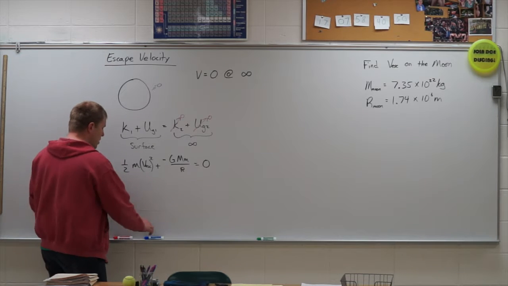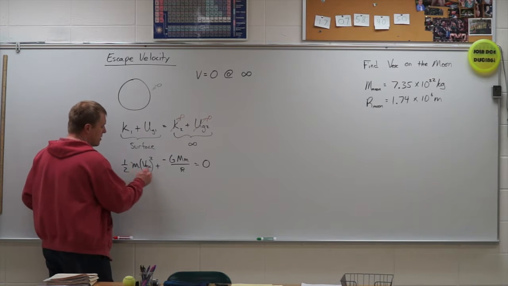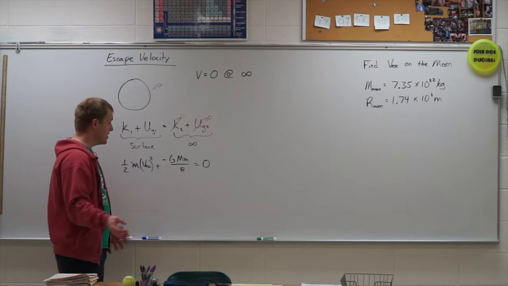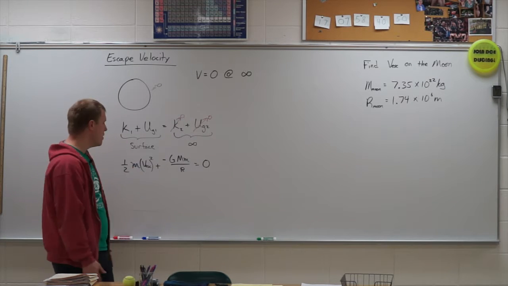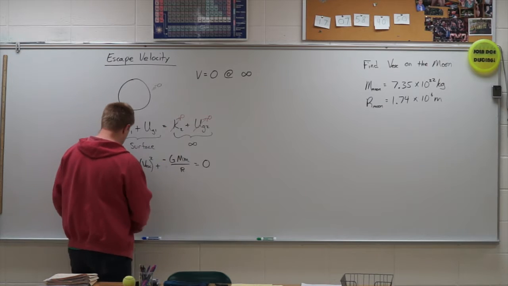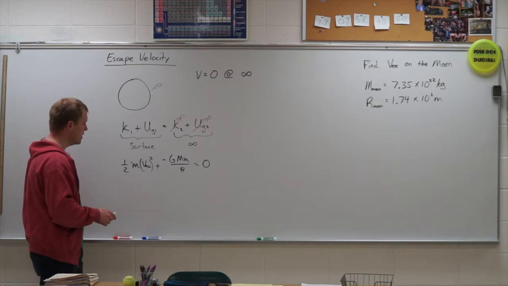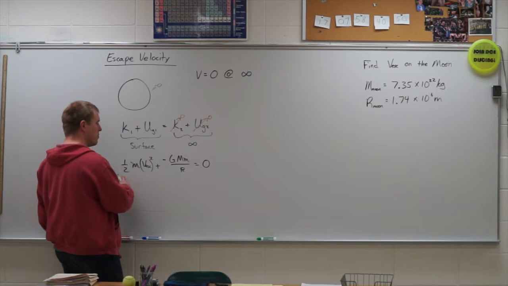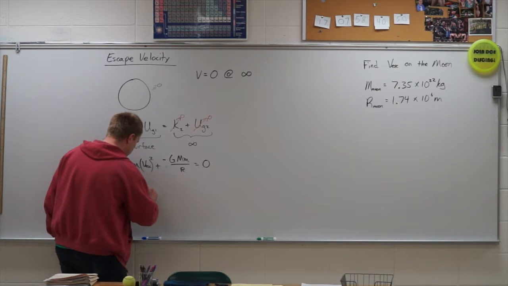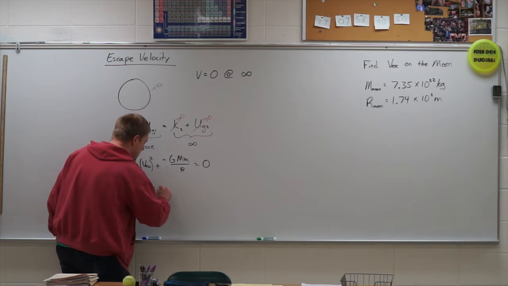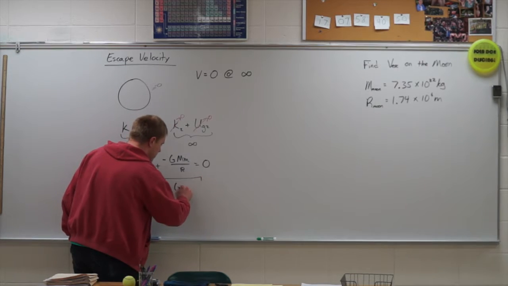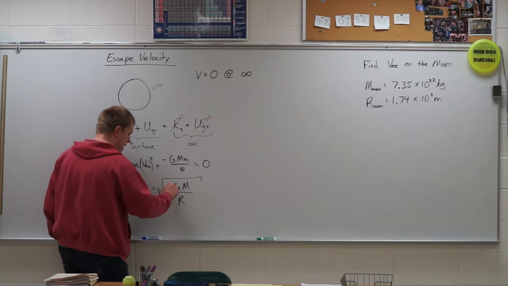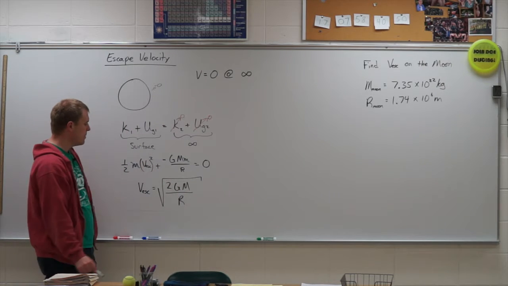Okay, so we're going to go ahead and keep solving this. So I'm going to get rid of the mass so it doesn't matter what object I throw, whether it's a satellite or a tennis ball, the mass is not required for the calculation. We're going to go ahead and move this over the other side, multiply by 2 to get rid of the 1/2, and then take the square root. And so the escape velocity is going to be the square root of big G, big M, over r, and I had to multiply that 1/2 out of there, so multiply by 2.